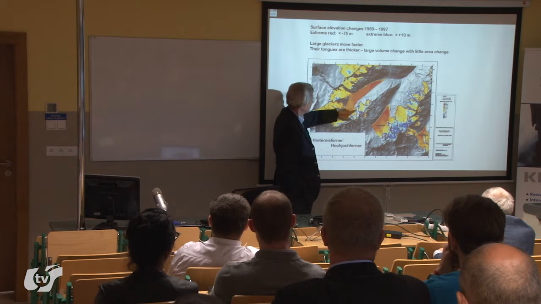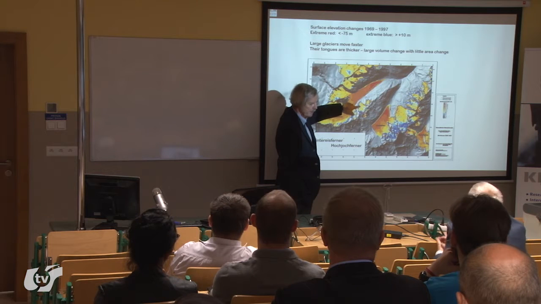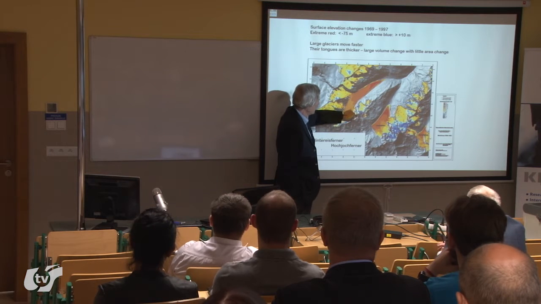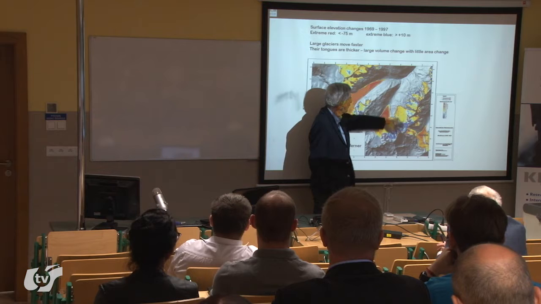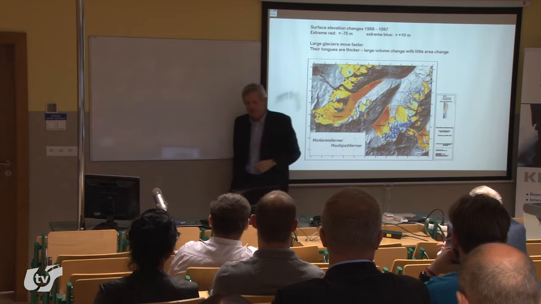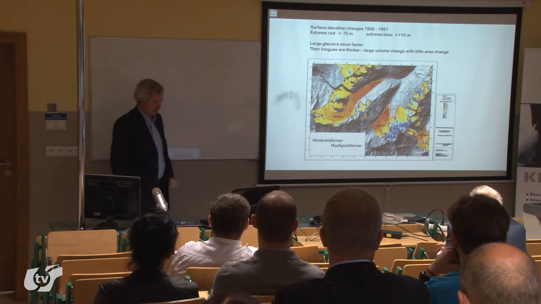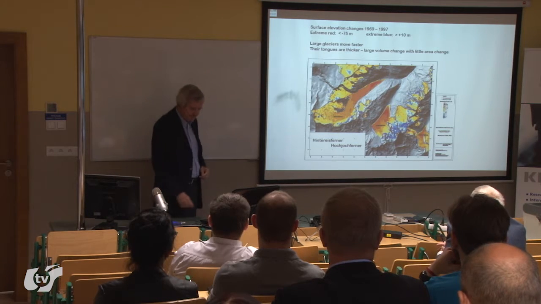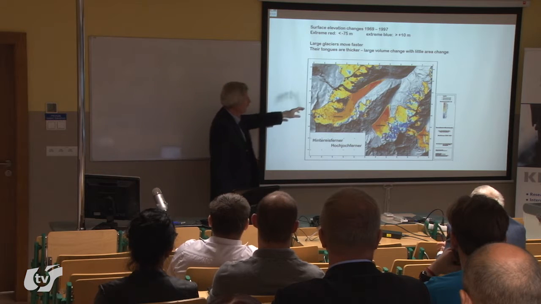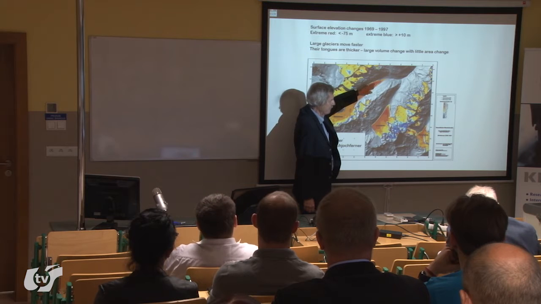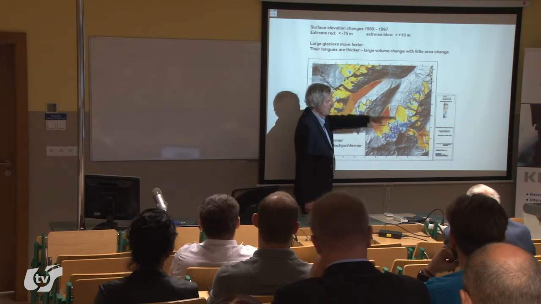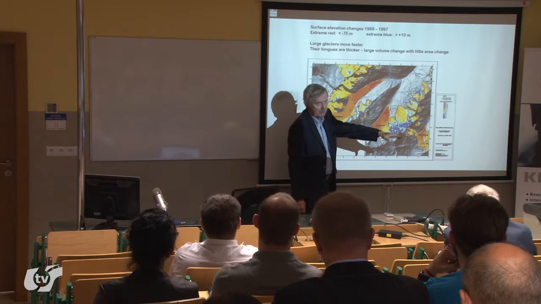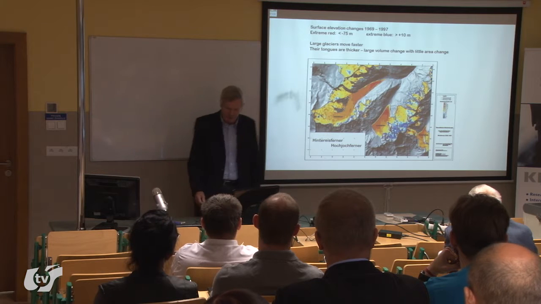Not so in small glaciers, where the annual motion is small, so any surplus that is established in the upper part of the glacier is not transported immediately or rapidly to the lower part. That may explain some of these different behaviors. Note that the large glaciers do not change their area rapidly, because these dams may have a depth or thickness of 100 meters and more. So while you have a surface lowering and a loss of volume, you do not have much change in area.